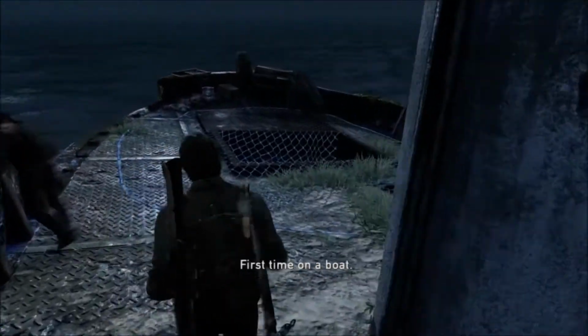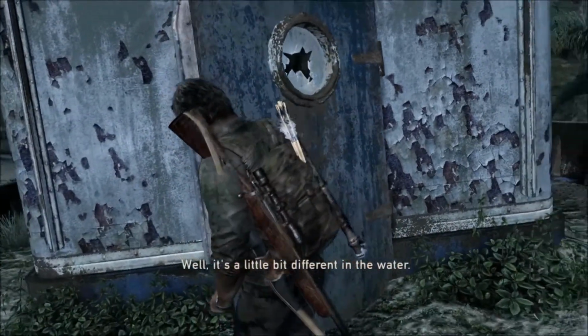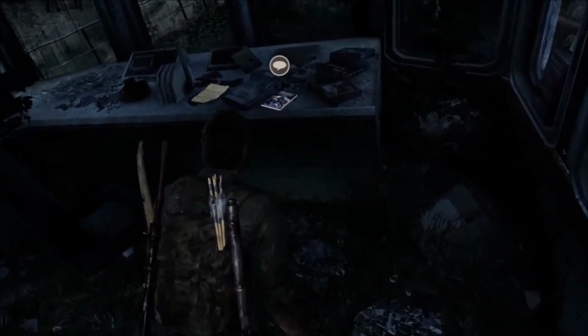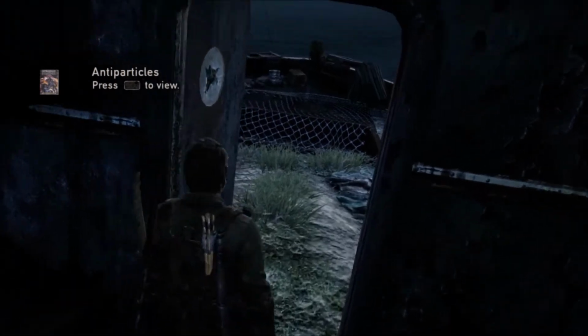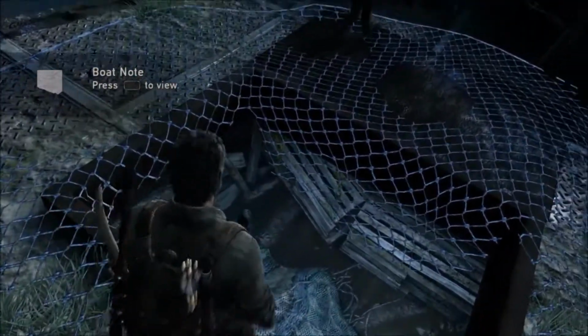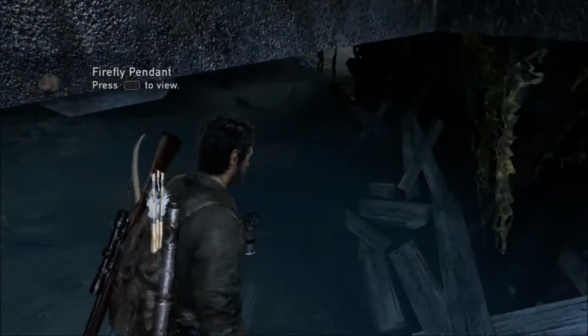Okay, I can see some stuff inside. That was a little bit different before. One step at a time. Oh, wait a minute. We got some supplies. Oh, there we go. The first one. Oh, there we go. Two of them. I think that was the note. The second one. Okay. Oh, wait a minute. I saw something. Oh, yes. Three. Now we have all three of them.